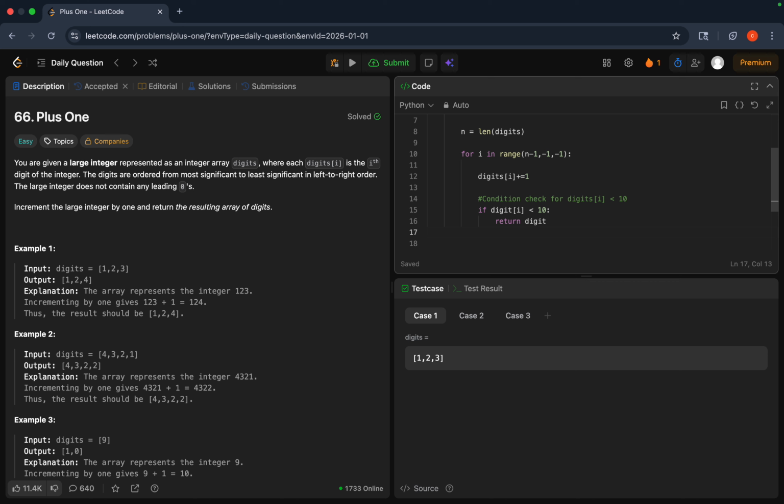So if not, we have to handle the carry, and we have to set digits[i] to be 0. For that, we are using the modulo operator, and using 10 we will be setting digits[i] to be 0, and we will have the carry, and the carry will be handled in this particular piece of code.